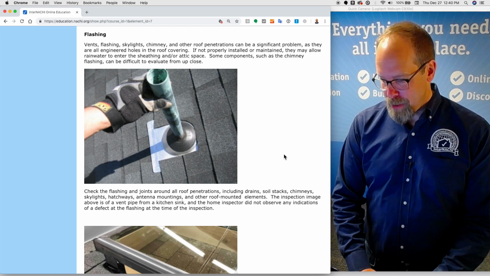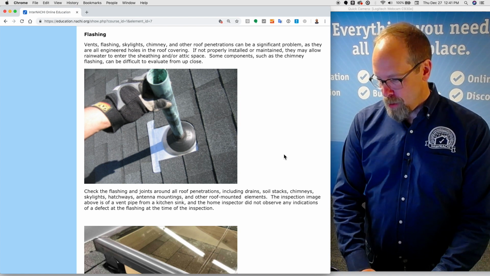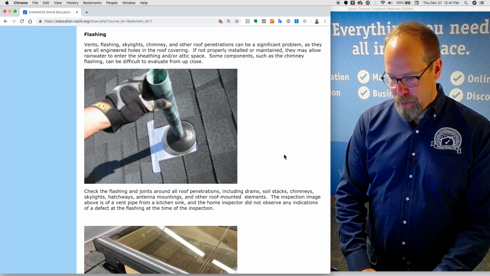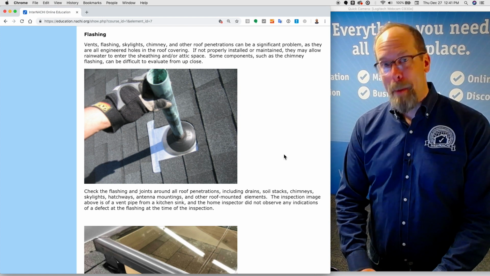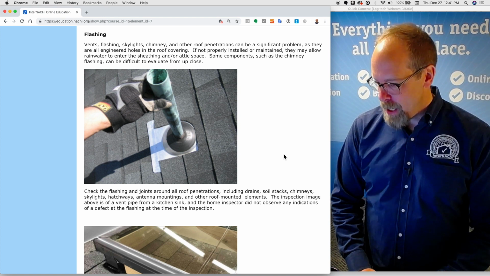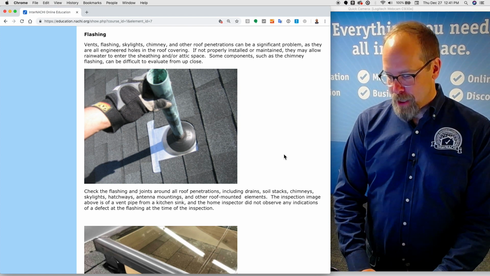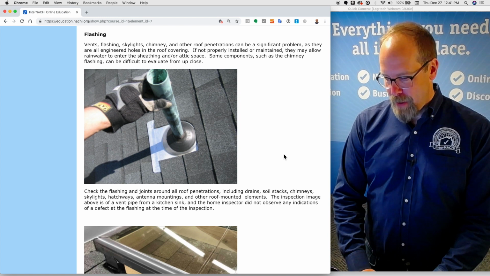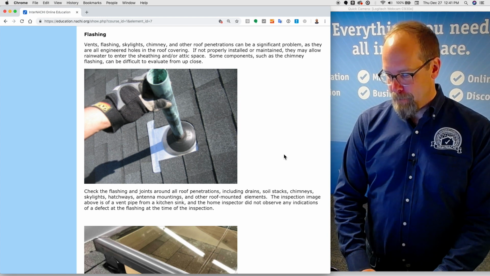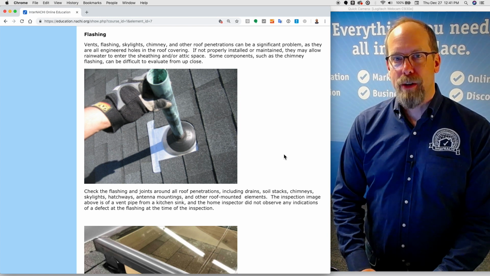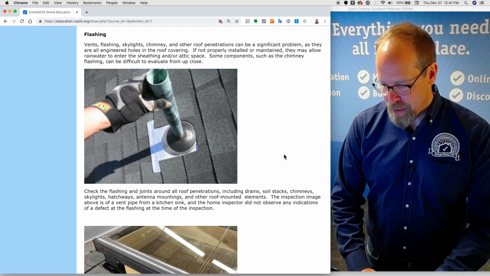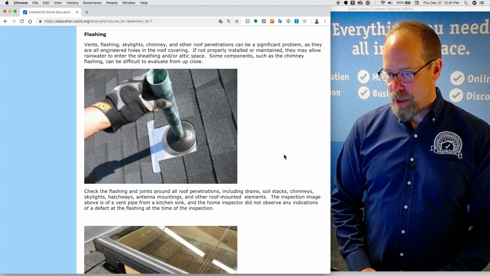Check the flashing in the joints around all roof penetrations, including drains, soil stacks, chimneys, skylights, hatchways, antenna mountings, and other roof-mounted elements. This inspection image is of a vent pipe from a kitchen sink, and the home inspector did not observe any indications of a defect at the flashing at the time of the inspection.